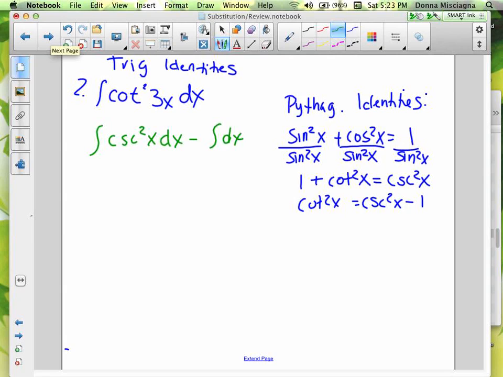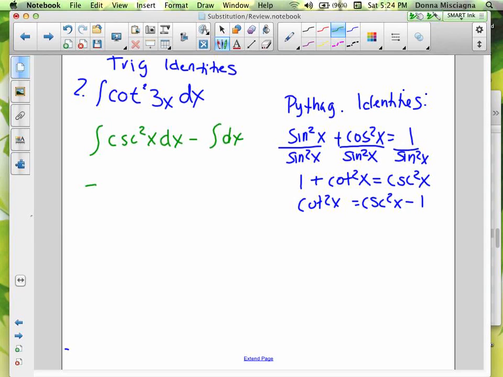Right? While we can't integrate other functions squared without the derivative, as it would require a chain rule, not so for secant squared x and cosecant squared x. Just like the integral of secant squared x was tangent x, the integral of cosecant squared x is cotangent x with a negative.